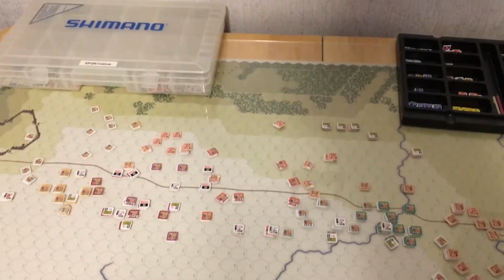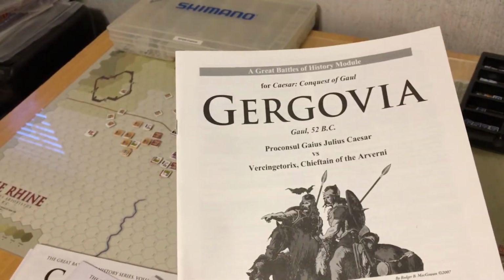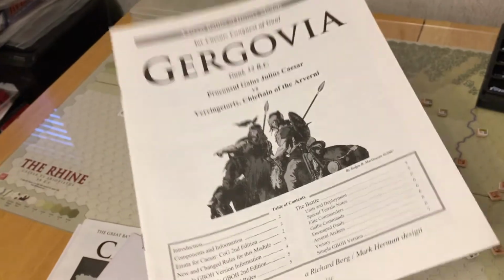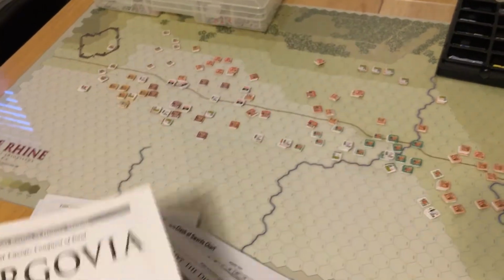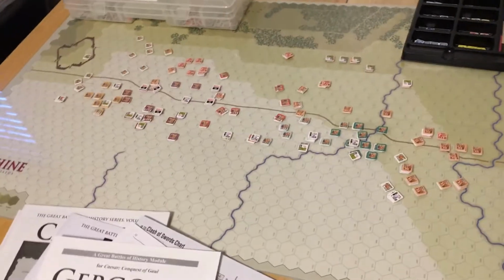Now, the next battle I really wanted to get on the table was Gergovia. I have not played Gergovia. I've had it punched for years, and I was hoping to get this one on the table next. I was just kind of thumbing through it, and I realized that they have a victory point scheme in this battle. And so I'm looking at a variation of that. I just started to kind of work the math out for this particular battle. And I've come up with a scheme that might just do the trick.